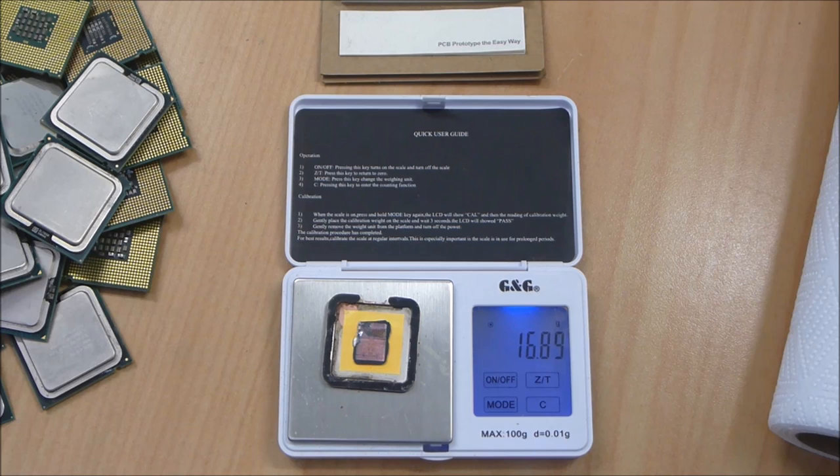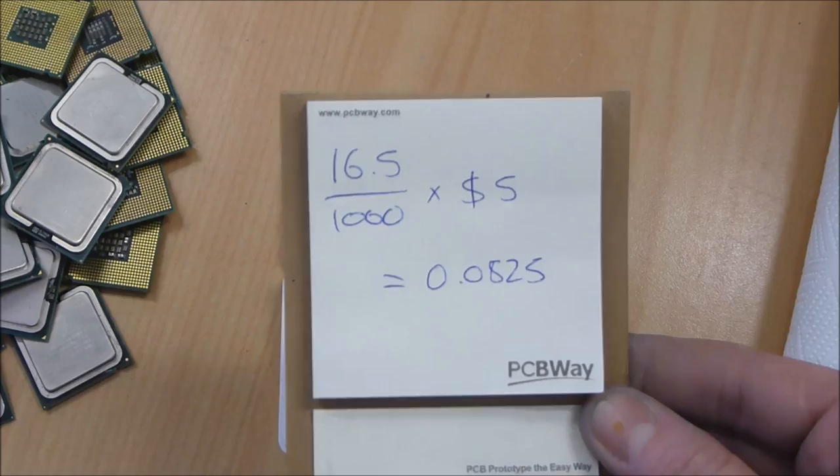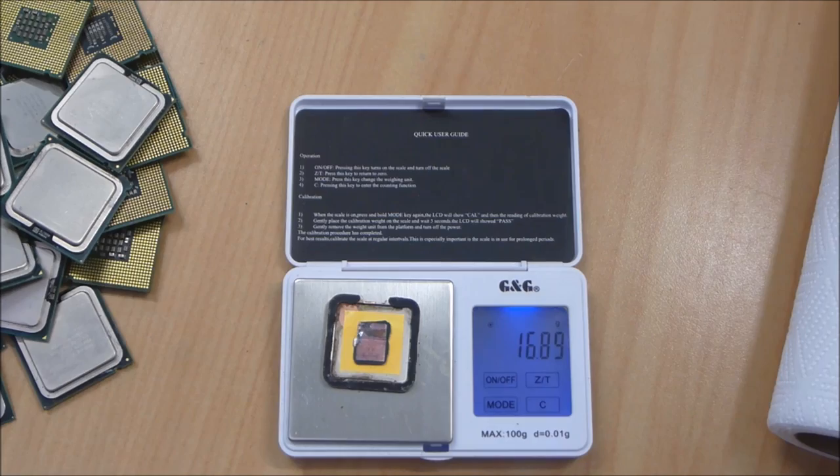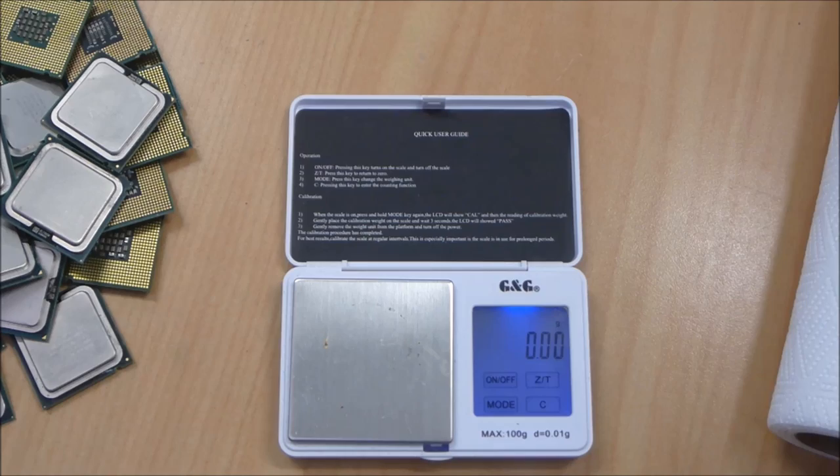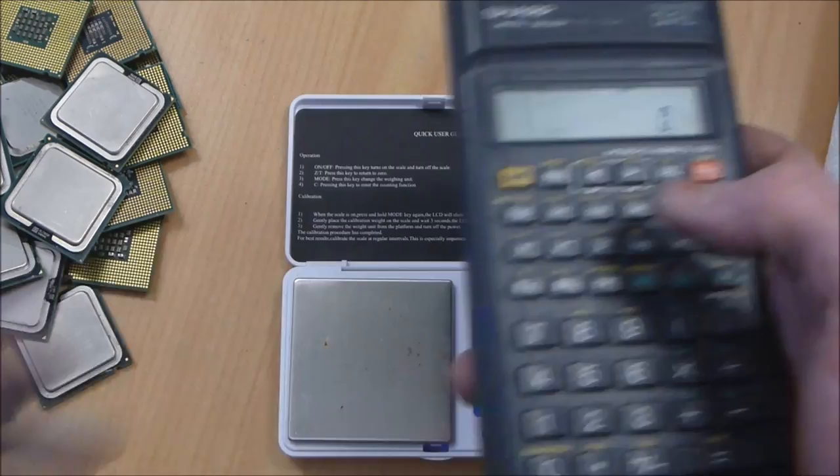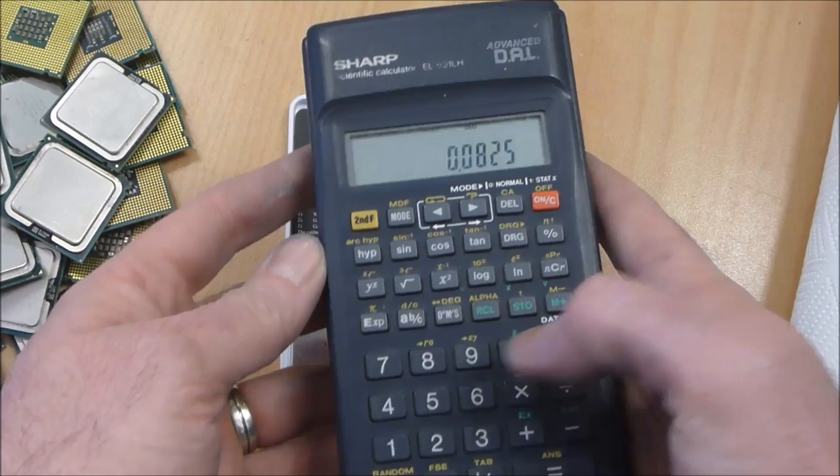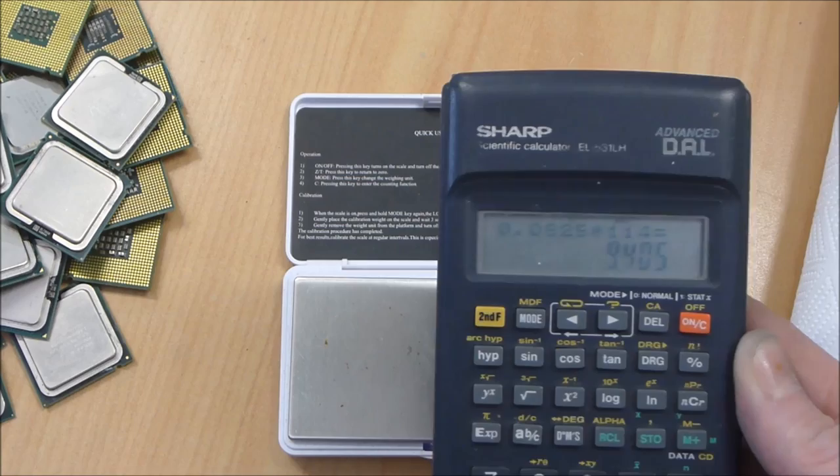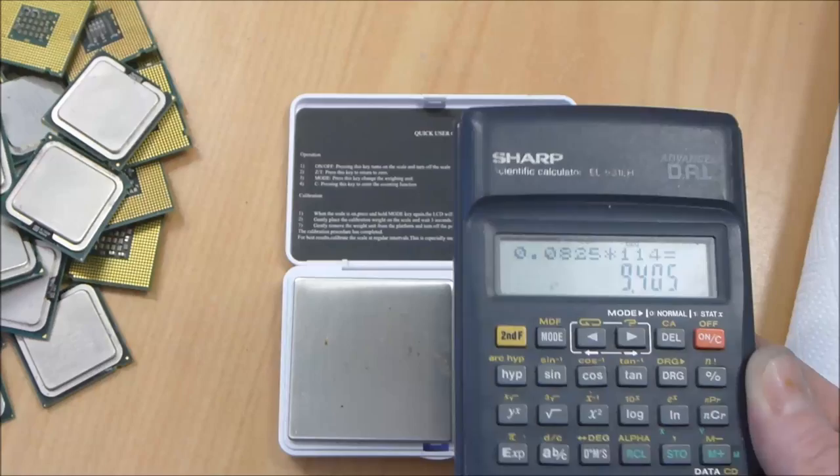Most of the content is going to be copper. If we have 16.5 grams and I'm working on roughly $5 a kilogram for scrap copper, you have about eight and a quarter cents of copper in each of these. For our 114 processors, there's only about $9 New Zealand worth of copper. I suspect we will probably do better out of the gold.